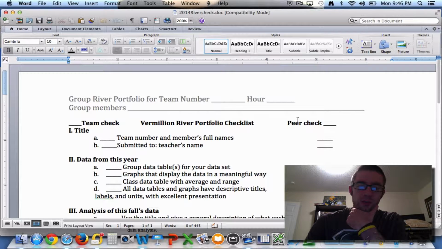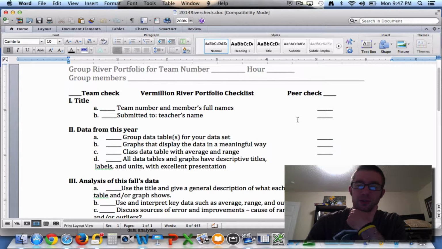Okay. So I would take a look at somebody else's document. I would look at their data from this year, and in as much detail as I can, I'm going to look at the lab report and figure out if this person has what they need or not. Okay, almost to the point where you're being a little too picky. Okay, for rough draft checks, there's really no such thing as too picky.